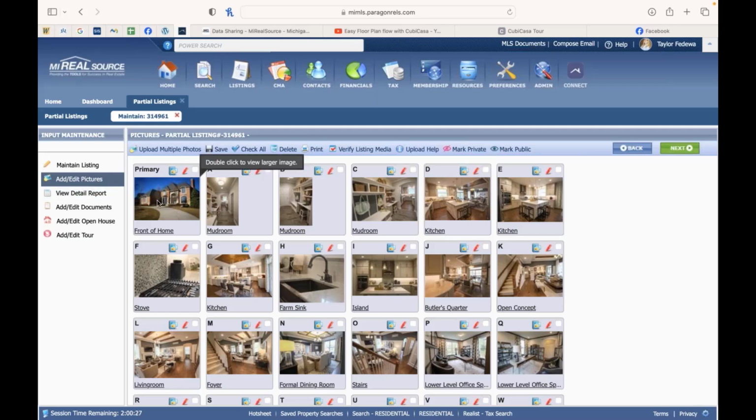I think quality is more important than quantity, but you still want a decent amount of photos, because if somebody gets that notification that a new listing hit the market and meets their criteria, and it's got one photo because they just did the bare minimum, and then they get another one that's got 20, 30, 40 photos, people are gonna gravitate to the listing that has the most contrast, which you're seeing right here with the blue sky and the green grass, as well as quantity of photos. They're gonna click on those because that's the first thing people are looking at.